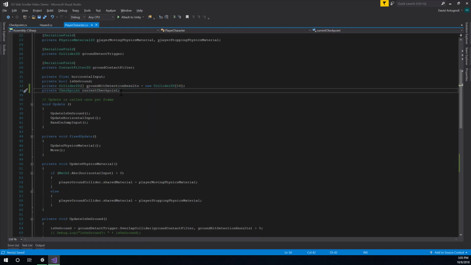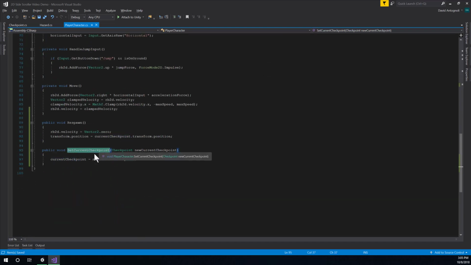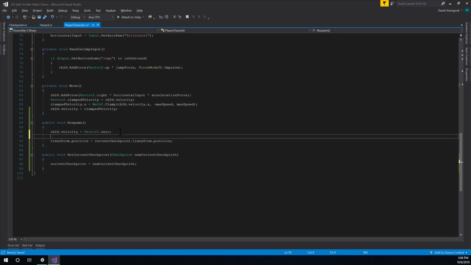It's just left empty. So this starts off null, and it doesn't get initialized until something calls our set current checkpoint function, which is where we're actually assigning it a value. Until this gets called, we will get a null reference exception whenever we try to respawn. Whenever we try to use current checkpoint before we've actually assigned it to anything, that's when we're getting that error. To fix that, we either need to assign a default value to the current checkpoint, or we just need to make sure we never call this line of code and never try to use current checkpoint until it has a value. In this particular case, I think that latter strategy makes more sense.